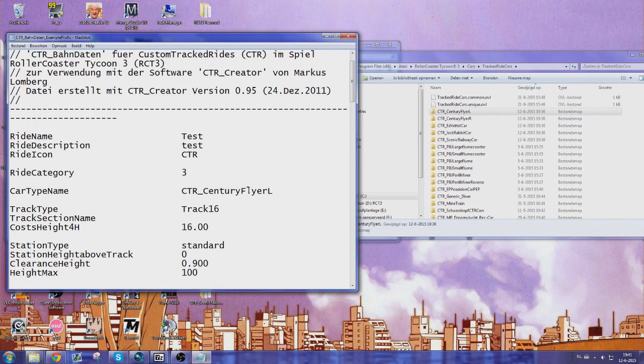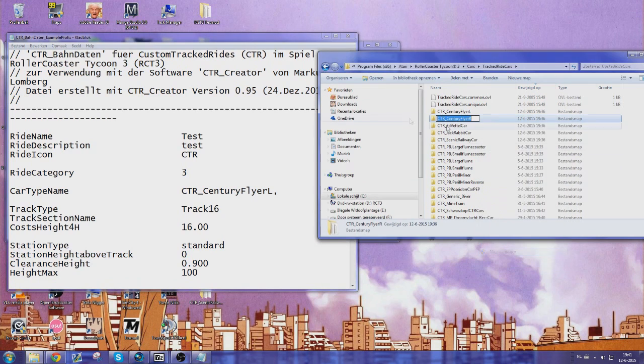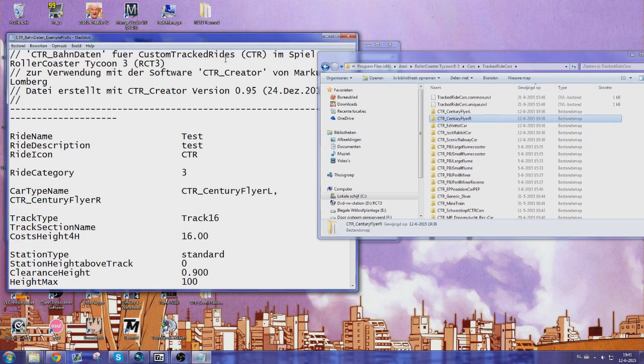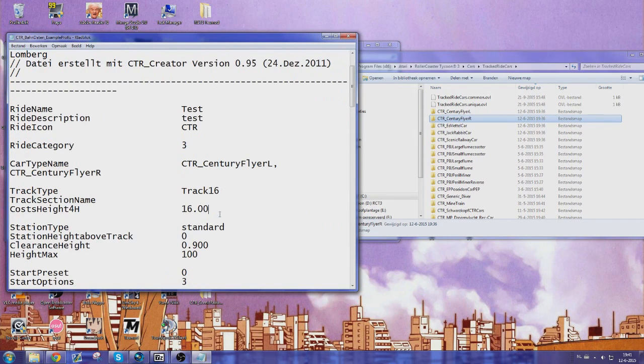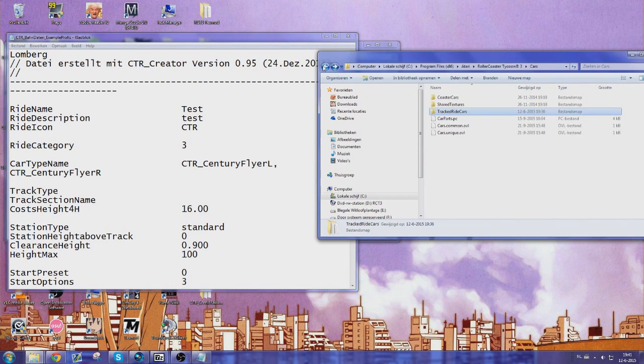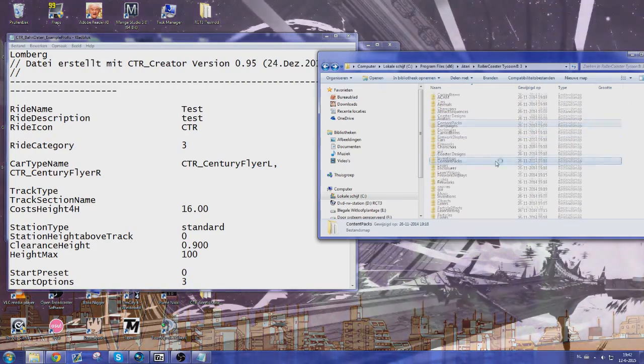Now if you want to add another car, you have to add a command like that, then copy another name and put that in the file as well, and that's basically how that works. Okay, so now we have two cars that are going to be on our CTR, but right now we don't have a track on which these two cars are going to be. For this example, I'm going to make a wooden roller coaster using the wooden track from the Europa Park Wodan CT, but I want to put some different cars on it because I don't want the Wodan cars on it.